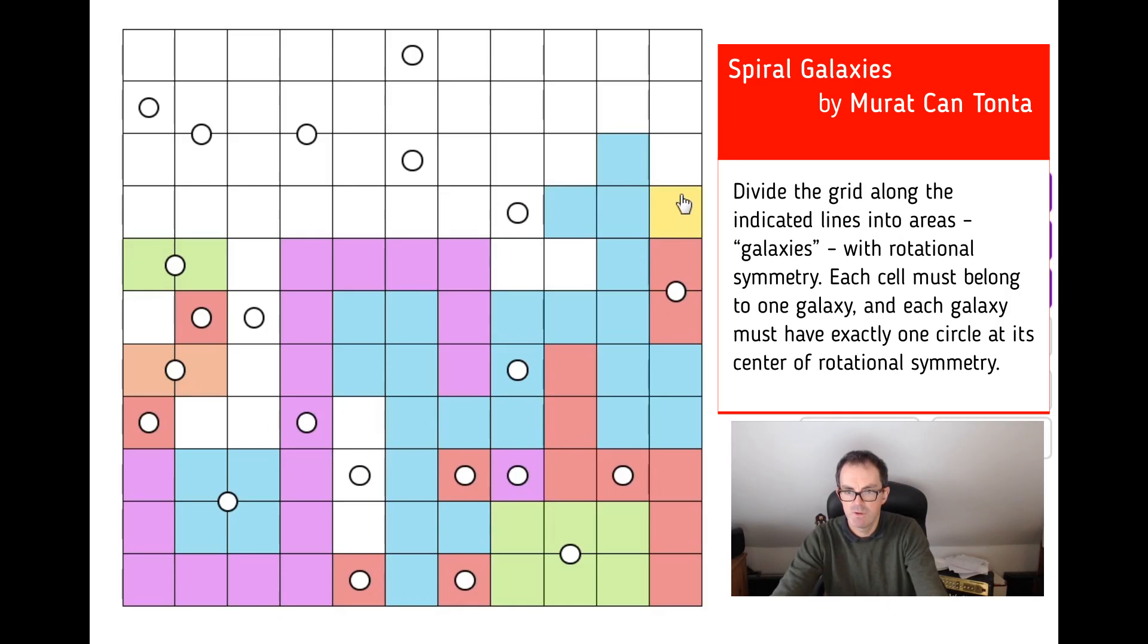Perhaps this square is the one we need to focus on. What circle can this attach to if it's not part of the blue area? It can never come to this one, because then its reflection would take it downwards into another area. So it would have to come to this square, and that breaks. Because the reflection of these three cells around this area is those three cells, and it hits another circle. So in fact, that square is blue, which means this square is blue, which means this is on its own, and this square and this square join the purple area. That can now only join this area, so that fixes that. Those squares must also be an area. There's no way, I think, that you can get this square attached to any other region. It's either in the purple area, which it can't be, or it's in this, with this square cell. Which means it goes up like this.